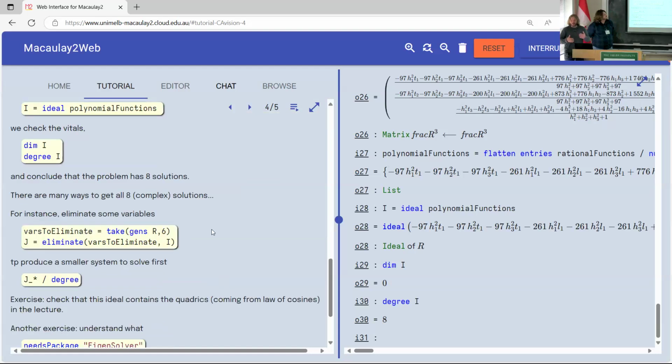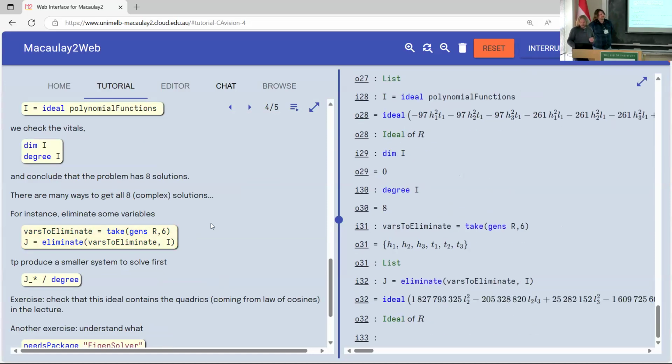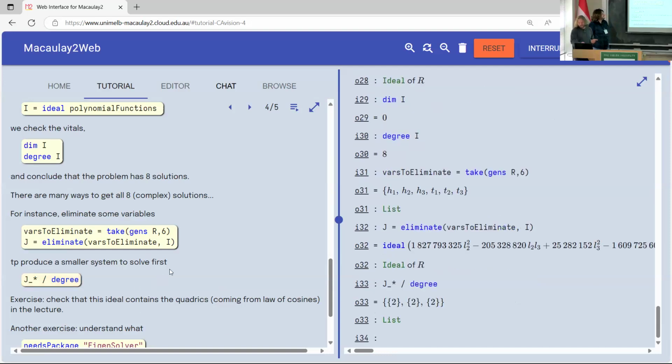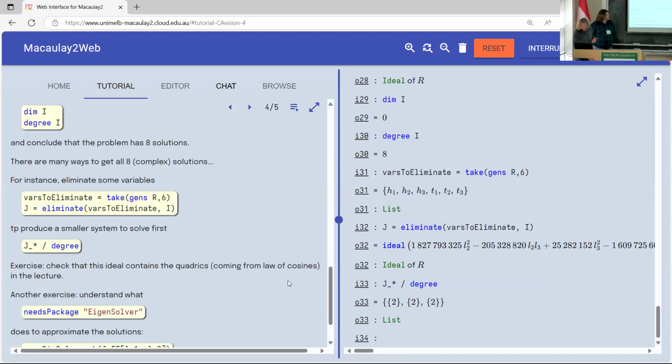You can go many ways about this very simple problem, P3P, but one way would be to try to reduce it to some kind of a smaller problem. I would eliminate everything but lambdas or L's. I would get a system of 3 quadrics, as Tim was getting in his slides. You can check that the quadrics that he got with the laws of cosine actually not hit granite, right? Yeah. In the 19th century, they got them. So those quadrics live in this ideal, and you can try to solve it.